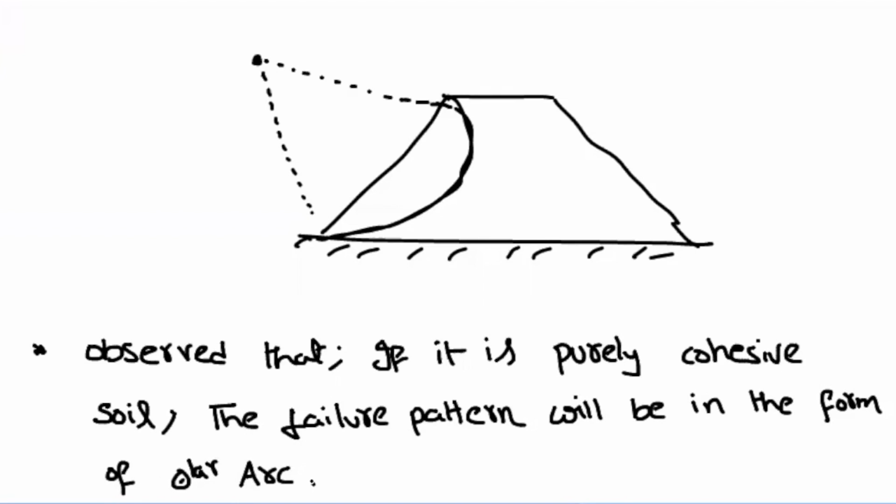If it is a purely cohesive soil, it is found that whatever failure plane occurs forms a circular arc. That means whatever point you consider on the failure plane, every point will make an equal radius with respect to the point of rotation. Let us assume the radius of rotation is equal to r. Now let us say the point of rotation is O. As this entire mass is rotating with respect to the point, what are the forces that will act on this soil?